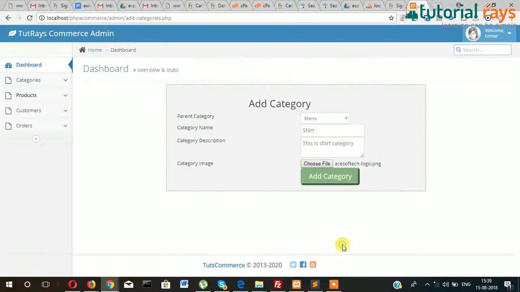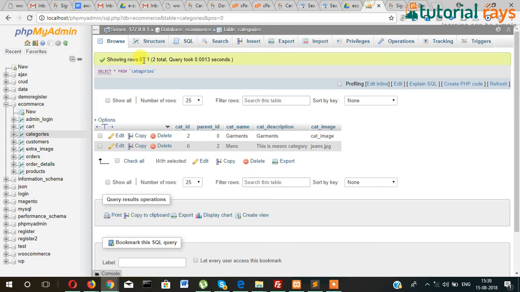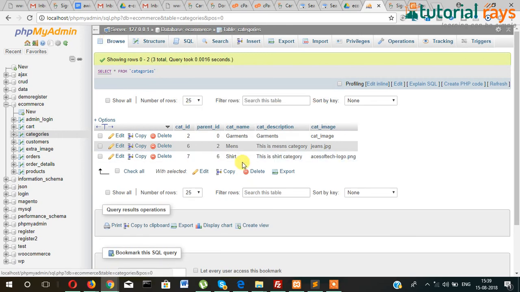Okay, now let's add here under men's. Now let's see here how this works. So you can see here men's is child category of garments category, and shirt is child category of men's category, because this ID matches with its ID. That is why this way you can maintain as many subcategories as you want.